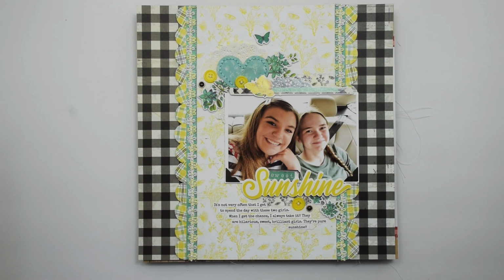This one is a project that I did just for fun using the Simple Vintage Lemon Twist collection. This is one that when you see it pop up in the stores, you want to grab it right away, because I know that it will not last. It will be sold out very quickly as soon as it's in stores.